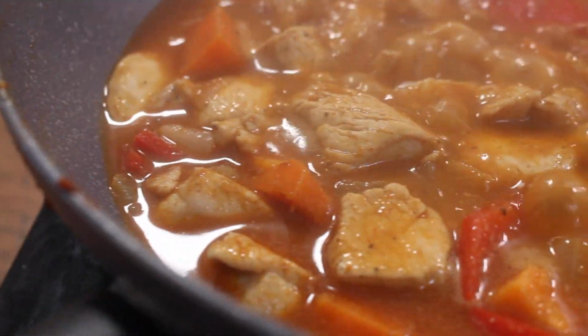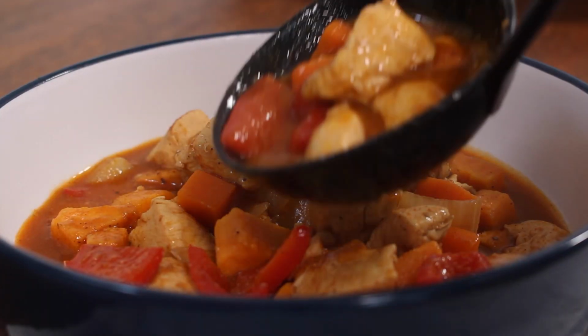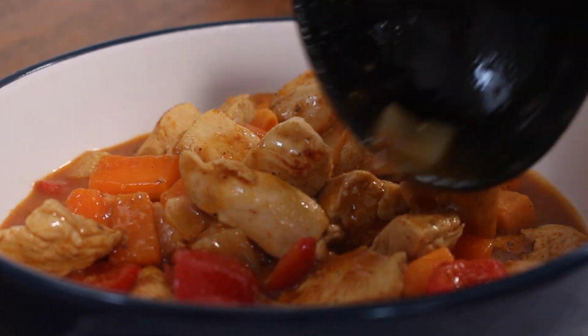One of the things that makes this curry a bit different from others you might have had is that curries from the Philippines tend to be a bit milder compared to ones from Thailand or India, for example. This is because generally in Filipino cooking, you rely on the aromatic qualities from the other ingredients as opposed to just the pure heat coming from a chili.